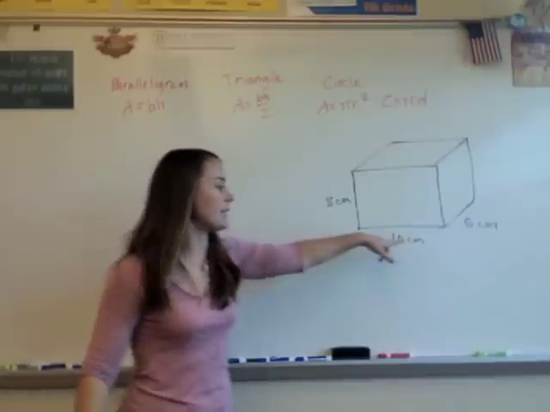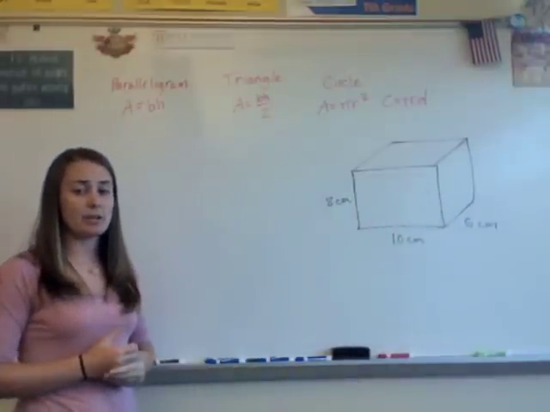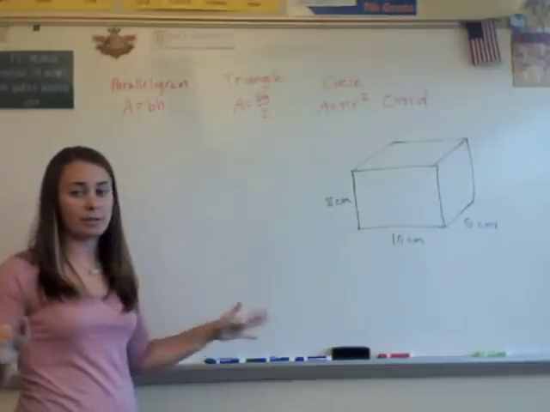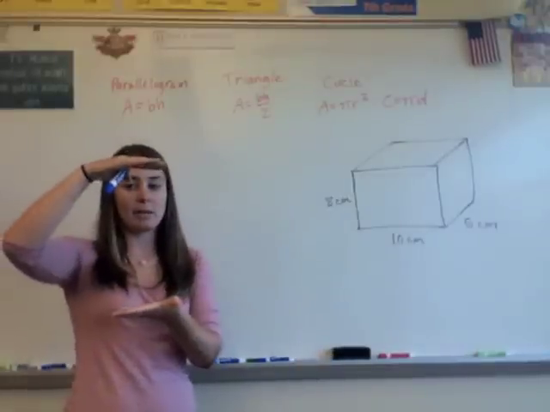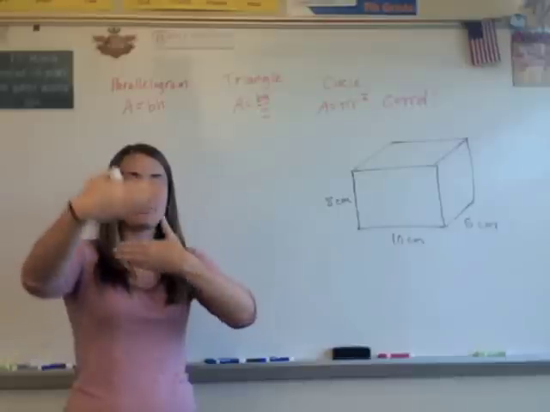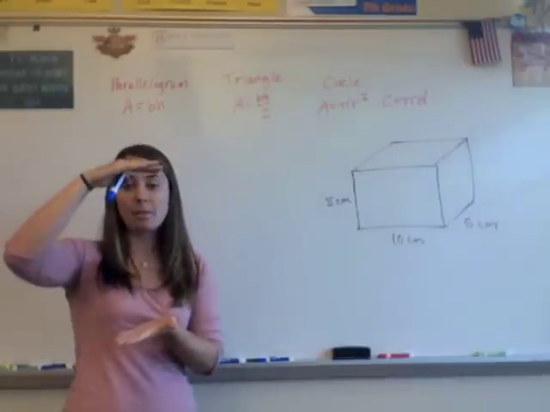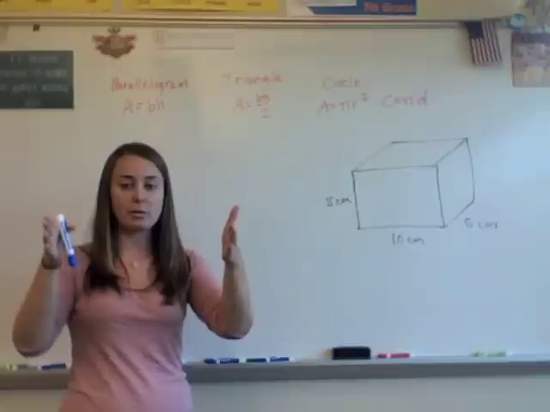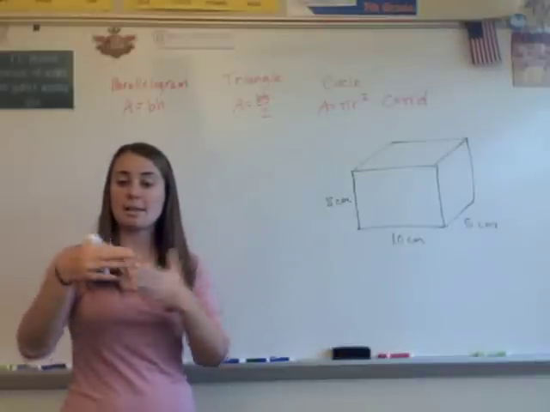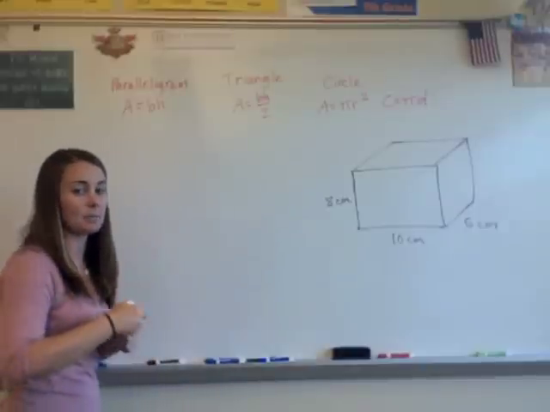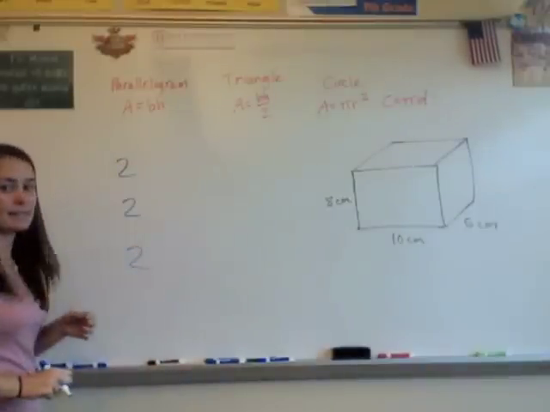It's 8 by 10 by 5. Okay? So what we're going to do, the easiest way to do this is it's just matching things up. Okay? So there's a top and a bottom. There's a left and a right, and there's a front and the back. And all of those pairs have to be the same. The top and the bottom have to be the same area. The left and the right have to be the same area. Some of those other ones might be the same too, but at least. So there's pairs of 2 for all 6 sides, right?